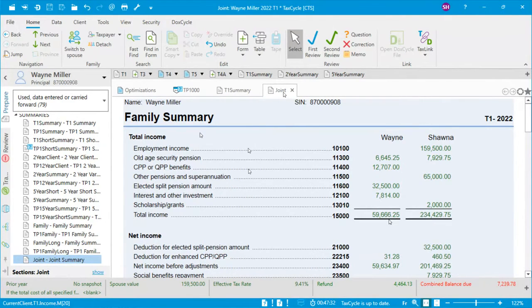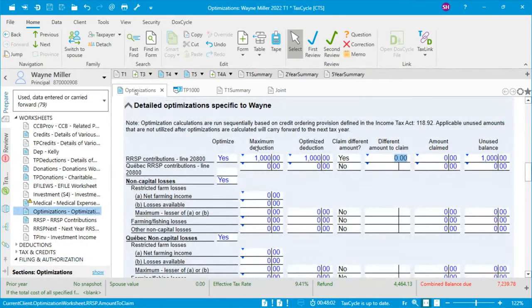coupled return. You can also drag this off. If you want to view it simultaneously while you're looking at your options, you can drag this by clicking Command. So Alt, and then if I click on this tab, I can drag it off and create a whole new window. It's kind of hard to show on a small monitor, but in theory, I could drag this over side by side or on a separate monitor, and then I can watch my family summary changing in real time as I'm working with my optimizations.